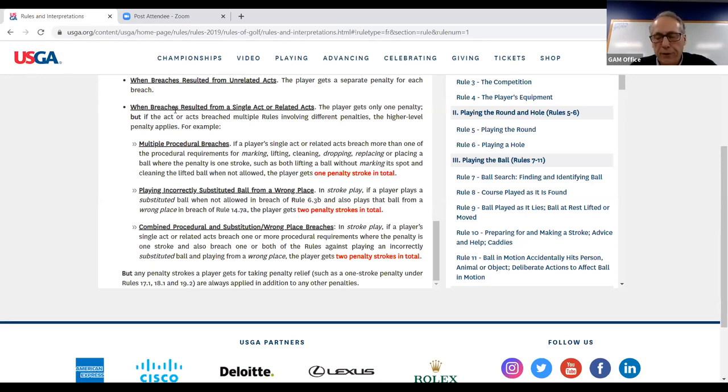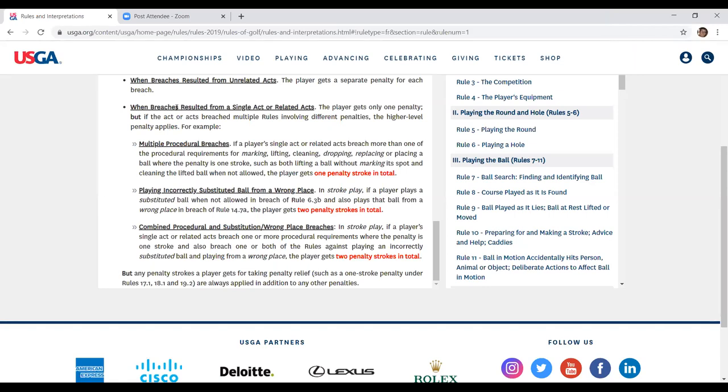However, on the other hand, if a player is taking a practice swing and hits the sand and then makes his stroke, and the ball remains in the bunker, walks over to the new location, takes another practice swing, and hits the sand during the practice stroke, then that's going to be a separate act with an intervening action between, and the player would get two separate two-stroke penalties. General penalties, okay.